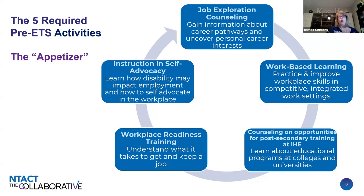And so what we're hoping with these pre-employment transition services is that they will give students an opportunity to not only learn more about the different career pathways that may be available, but also practice out there in a job situation and explore what it feels like to work, and the difference between the expectations when you go to a job and the expectations you have on you now. What does that look like? How is that different? Those are all the things we talk about with this early start at job exploration and exploring all the different things you can do when you get older. So yeah, Michael.